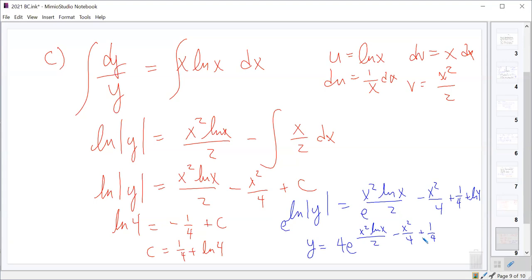Was it also fine if you solved for y and then solved for c, or is that bad? Sure. No, okay, cool. I assume you got the same thing. Sort of. I'm checking to see if it is the same, but I was good up until the C. But yeah. Okay.